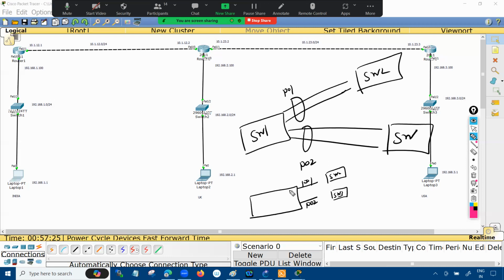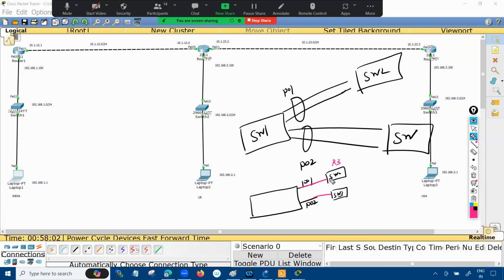Take an example: if this is the root bridge, then any one of the links will go to the RP and any of the links will go to blocking. If it is blocked, how will it make the connection? Because logically you are running spanning tree on the port channel now. Hold on, GPS signal lost.